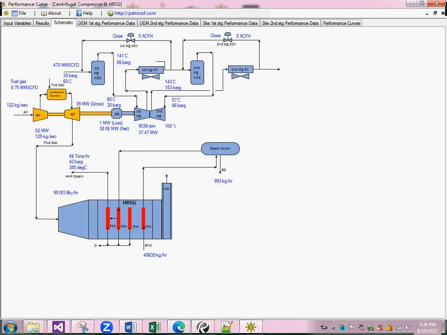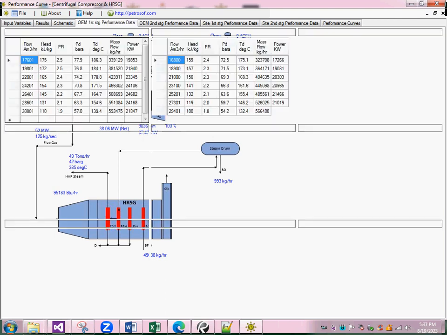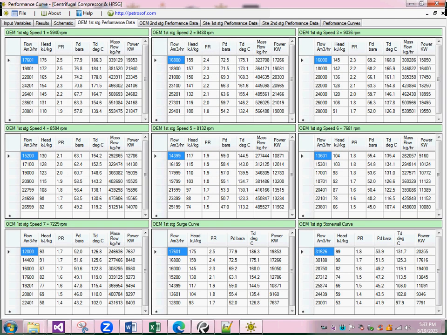So again, this is the first stage OEM performance data that is populated here. Similarly, the second stage OEM performance data of the second stage compressor, for all the speeds from lowest to the maximum speed, are shown here.